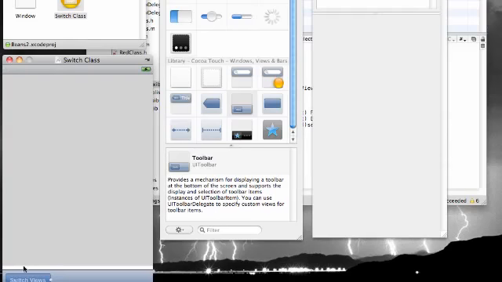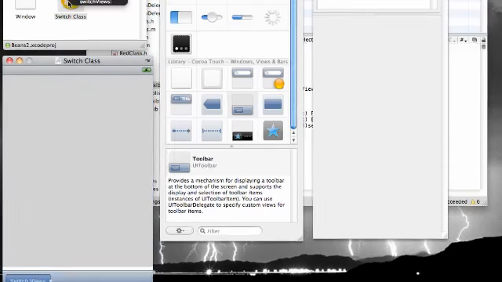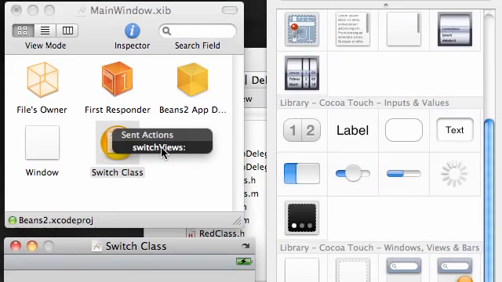Once your button's selected, control on your keyboard, drag it over to your SwitchClass, and now you see the methods from that SwitchClass that we can use. Select switchViews, the method that switches from one view to another. There should only be one method in there because that's all we created aside from a couple properties, but those shouldn't pop up. So now that we added an action to that button, you're saying, alright, now I'm finally done.